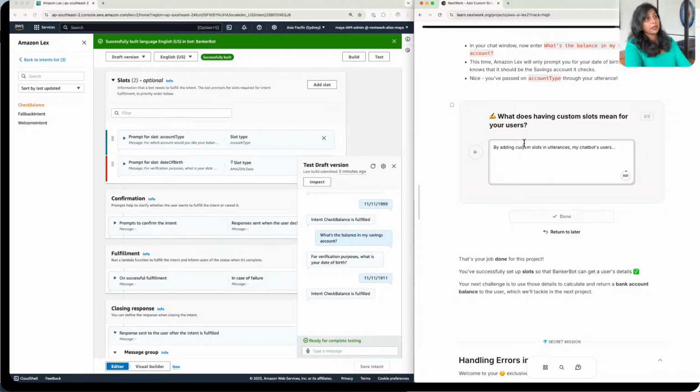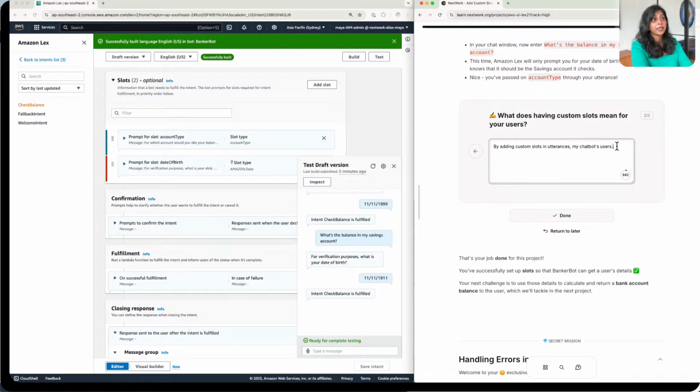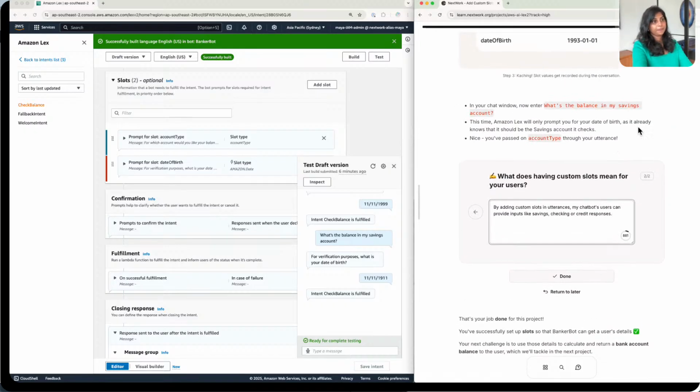By adding custom slots in utterances, my chatbot users can provide inputs like savings, checking, or credit responses, which were customized by me.